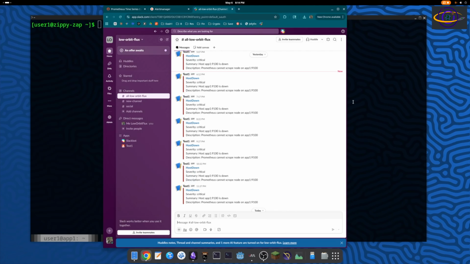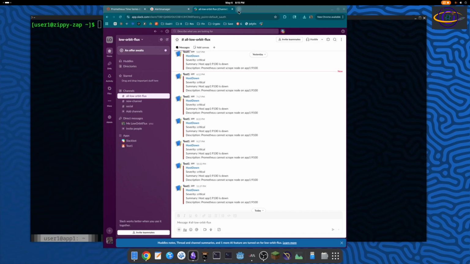All right, so let's configure a Slack webhook. If you want to create a Slack webhook, this is useful for sending alerts from Prometheus or whatever other monitoring system you have to a Slack channel. You could pick whichever channel you want. You can see I have Slack running right here.